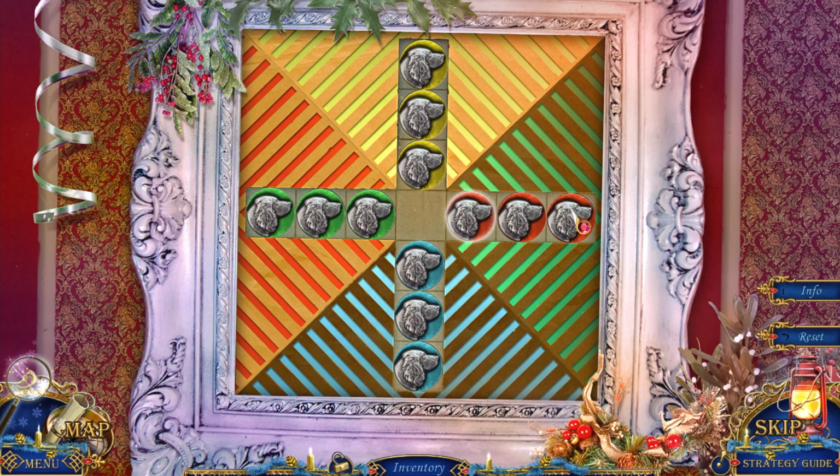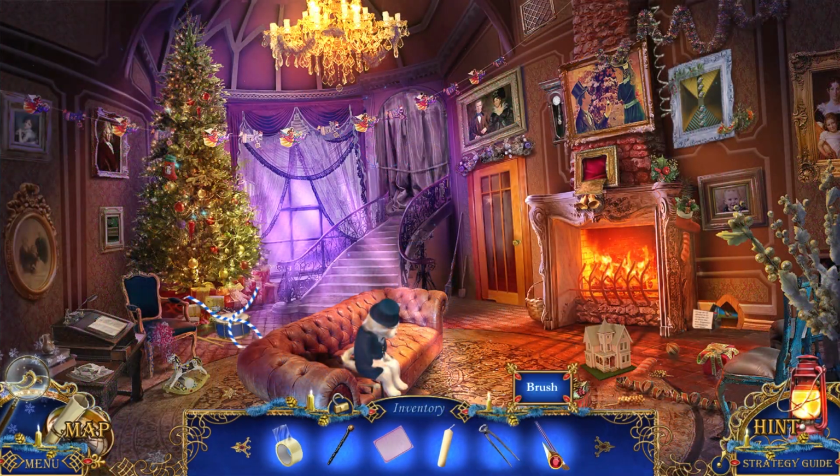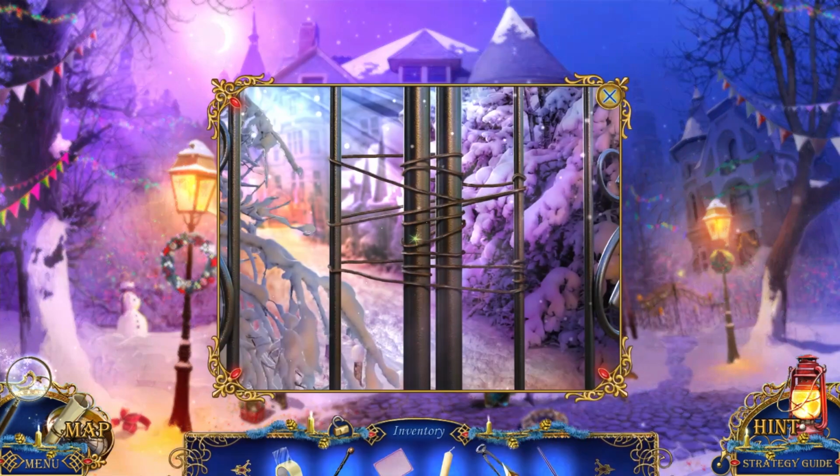Okay, so like that, then we have to move these ones over. So just like this. Just like that. There we go. And we got wire cutters and a brush. The wire cutters we can actually use on the fence.